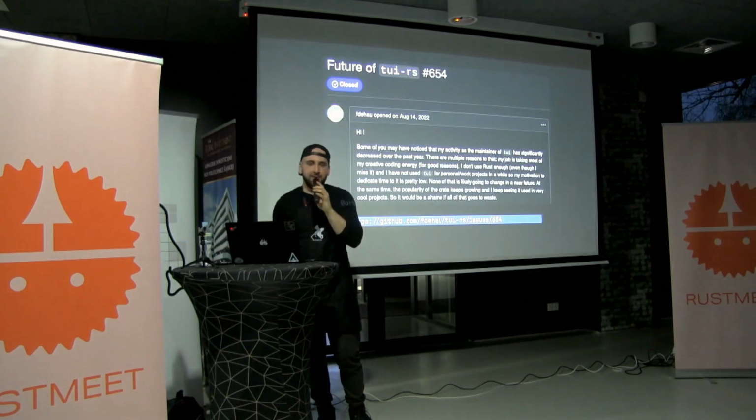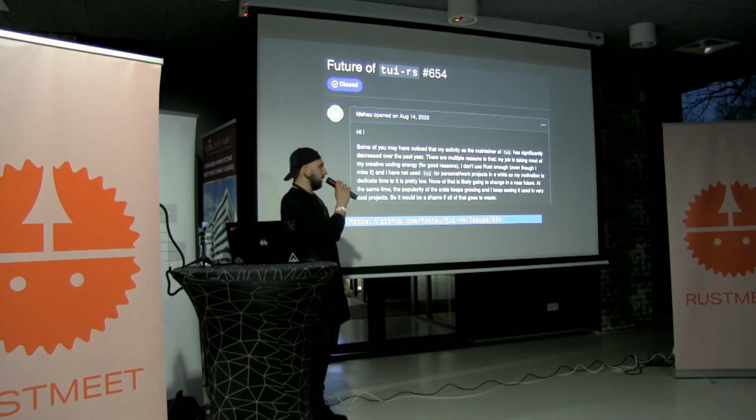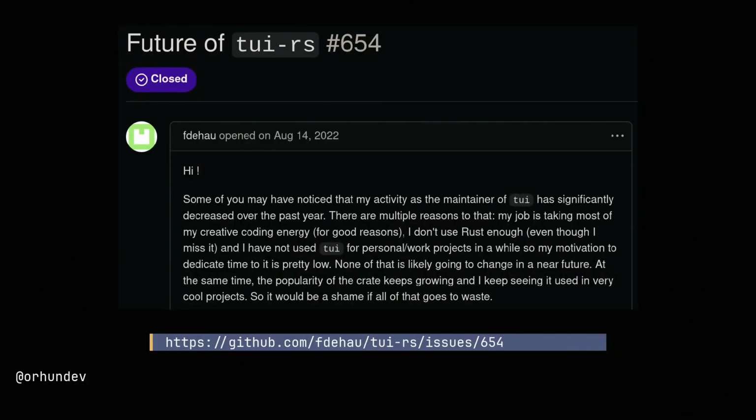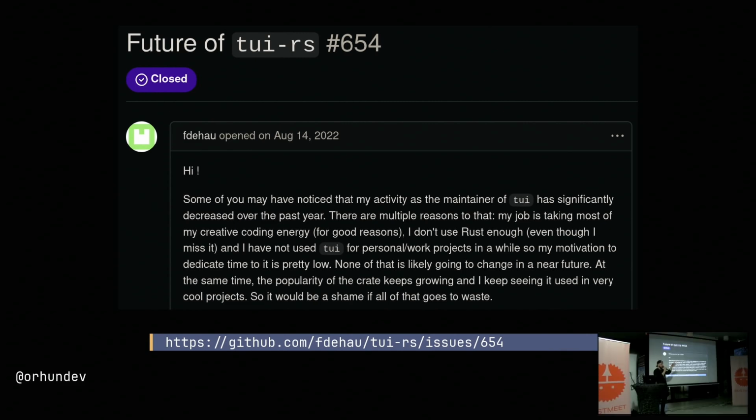And this is the story for Ratatouille as well. This was Tuyares before Ratatouille, and it was unmaintained for very similar reasons, because the author didn't have time. But like a lot of other projects would depend on it, and so on.